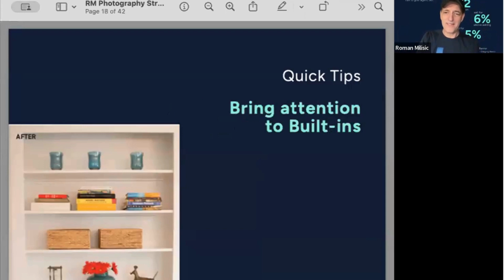Another one, this is a little overdone. I actually quickly put this picture at the end, perhaps a little too much, but bringing attention to the built-ins. They are important. If your house is empty, you really want to focus on, wow, look at those built-in shelving units and so forth. So one or two things in there, a vase, something at least the size of a melon, not a melon though, hopefully, will draw attention to that and can be pretty cool.